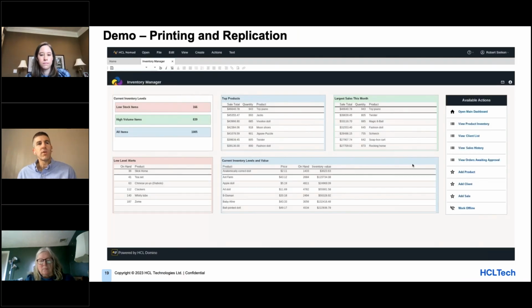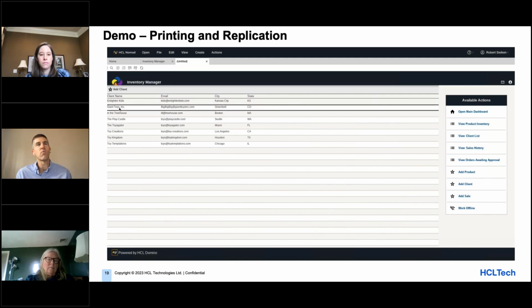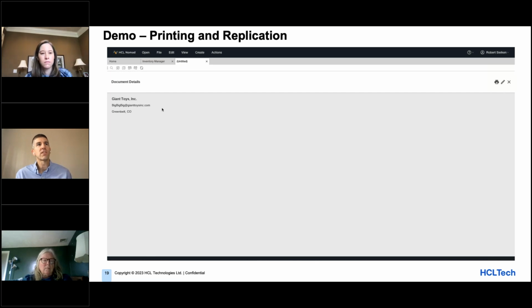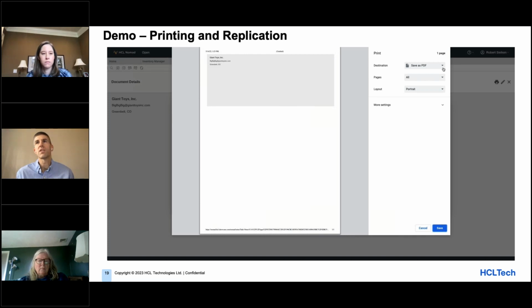Now let's say that we go back to being the admin that we started with, who entered the new client. And this is mostly just to demo the fact that we can do printing and replication in the web client. So let's say there's some auditing requirement that requires us to print a document for each new customer. So we're going to go in here and we're going to print our new customer document here.